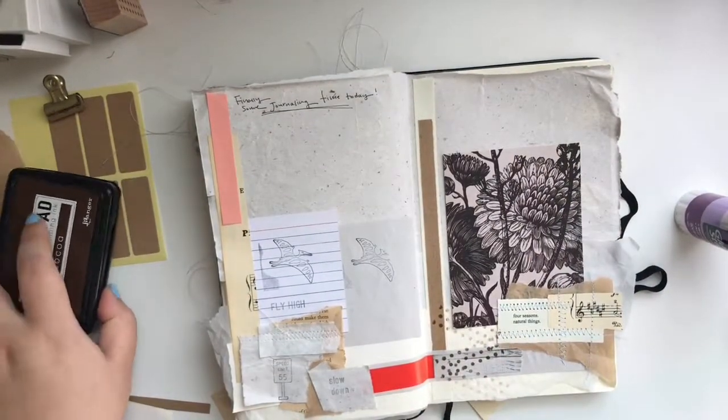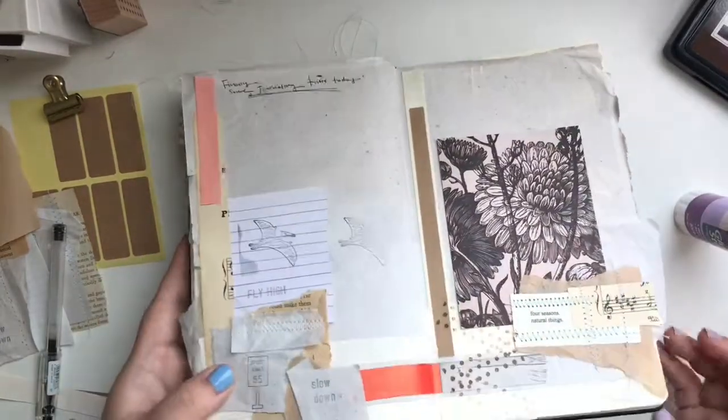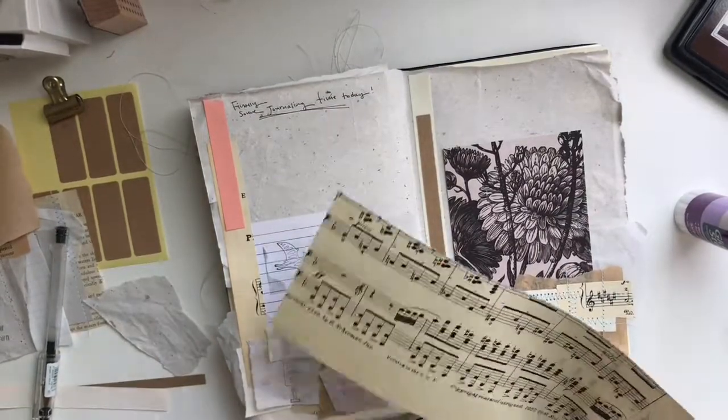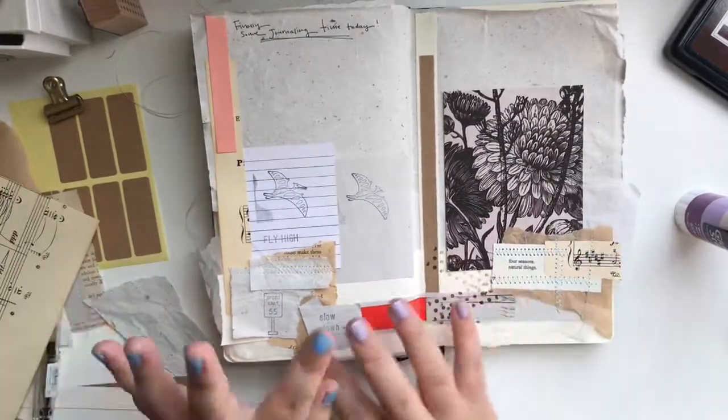And here I don't really want to worry about anything. Let me see if I want to work on it. Oh my goodness, since when did I have this? I could have used this too, but I didn't. Shh. Okay, so I'm gonna leave it for now.